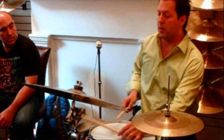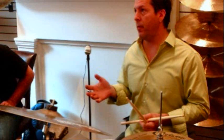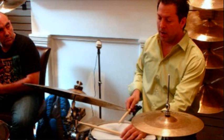player to play with on a gig. If it's just me by myself, I could go ahead and start doing that around the drums. All of these patterns that I'm playing, I would just simply play as I've been doing here, but then I'm just going to add the left-hand part in any combination of that melodic content that I could. But since most of the time I'm playing with a conga player, I try to stay out of his way to not overcome or play on top of him. It's not really necessary for me to do that if there's a conga player there.